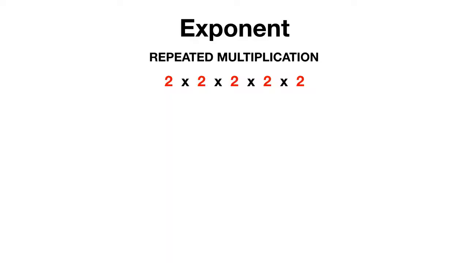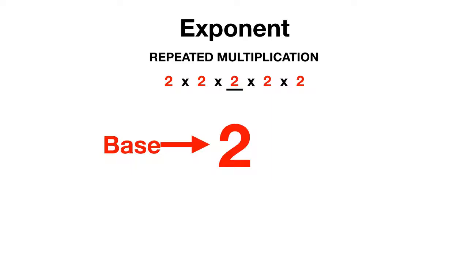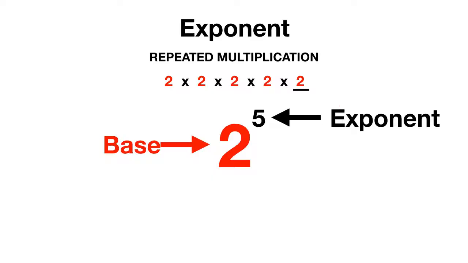The way that you write an exponent is first you look for what number is being multiplied. Here it's the 2. You write that number down first. This is called the base of an exponent. Then you have to count out how many times 2 is being multiplied. Well, we can count that it's being multiplied once, twice, 3 times, 4 times, 5 times. So we write a small 5 right up here. This is called the exponent. We say this number as 2 to the power of 5, and it's equal to 2 times 2 times 2 times 2 times 2, exactly what we had before.